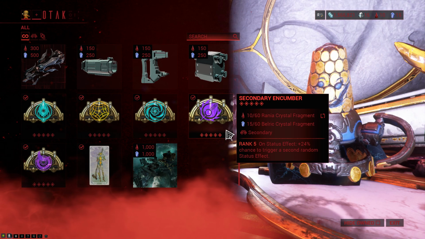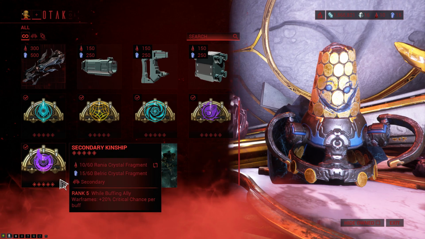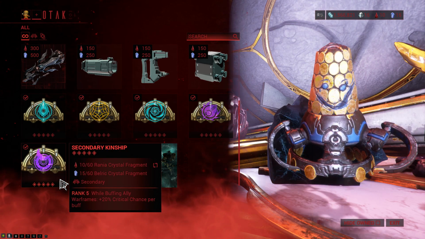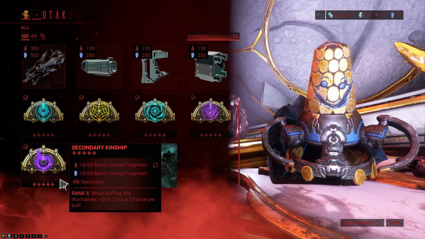Up next we have Secondary Encumber, which gives you a 24% chance to trigger a second random status effect, which is very cool once again, and we top it off with Secondary Kinship, where if you buff an ally you get 20% crit chance per buff for your secondary weapon.